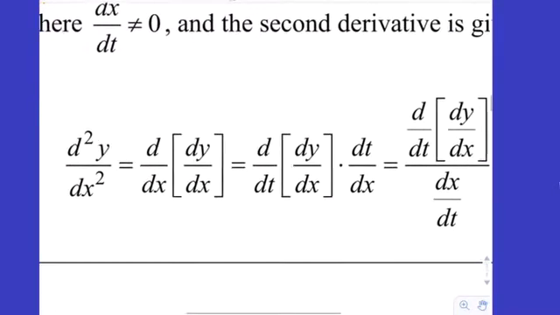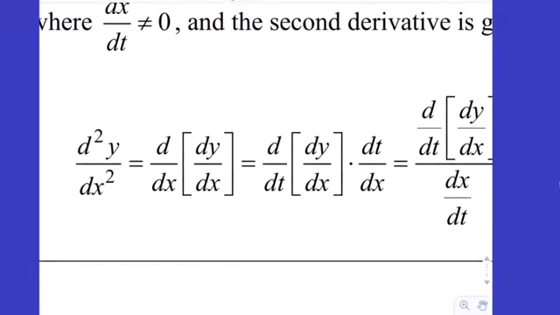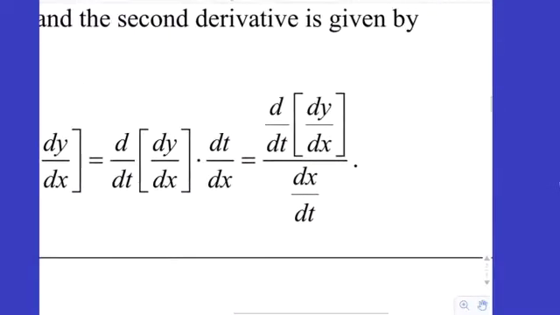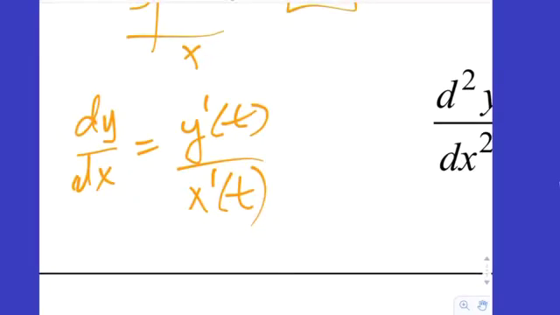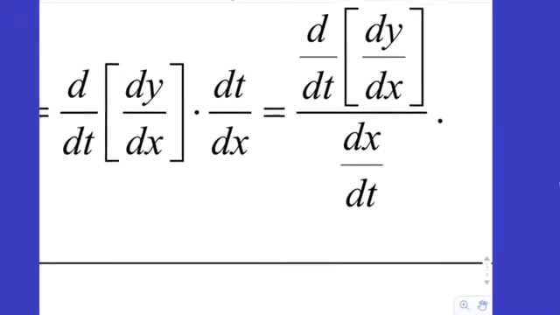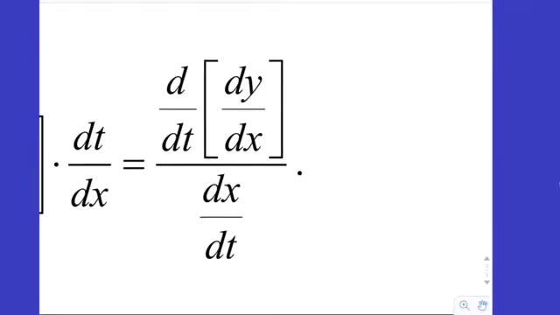The second derivative is a little bit different, okay? You could follow that all the way through, but here's essentially what it is. When you take your first derivative, you're going to have it as a function of t, not x. So the second derivative is the derivative of the first derivative with respect to t, but then you have to divide by another dx/dt. Every time you take a derivative, you're dividing by dx/dt. All right? So it's the derivative of what you got divided by another dx/dt. And this is the part in the bottom that a lot of people forget to do. And by a lot of people, I mean not y'all.